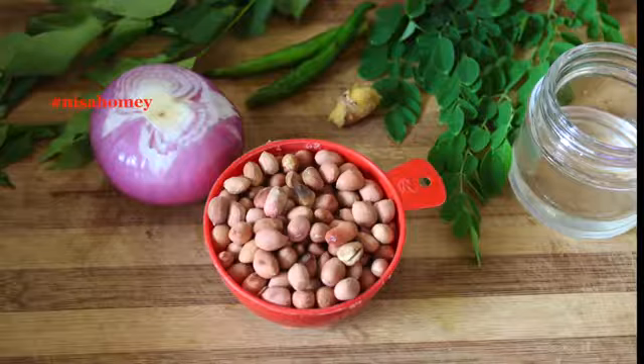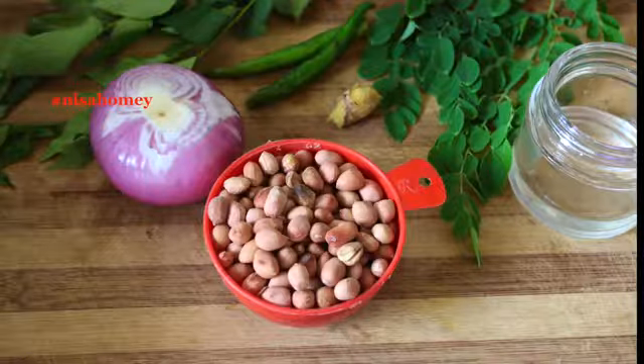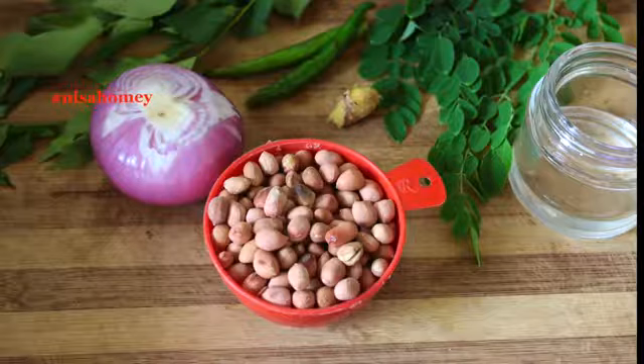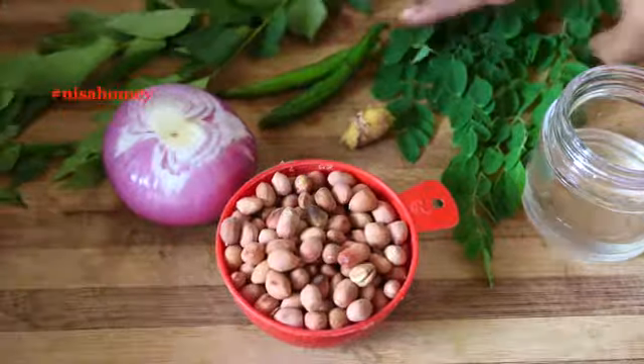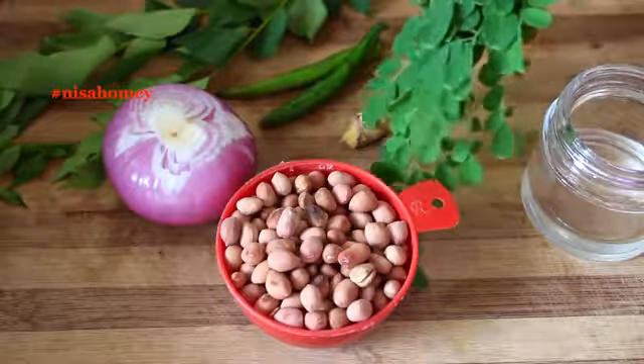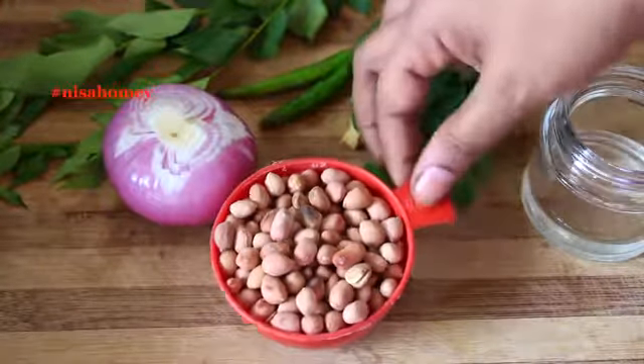A word about the roasted peanuts I'm using: here in Kerala we have this thailawala who sells roasted peanuts, whom we call the tappalandikaran. I get two 10-rupee packets of peanuts for my husband and myself to make this chaat, mostly on the weekends. The rule with peanuts is to have a fistful or a handful a day and not to over-indulge.